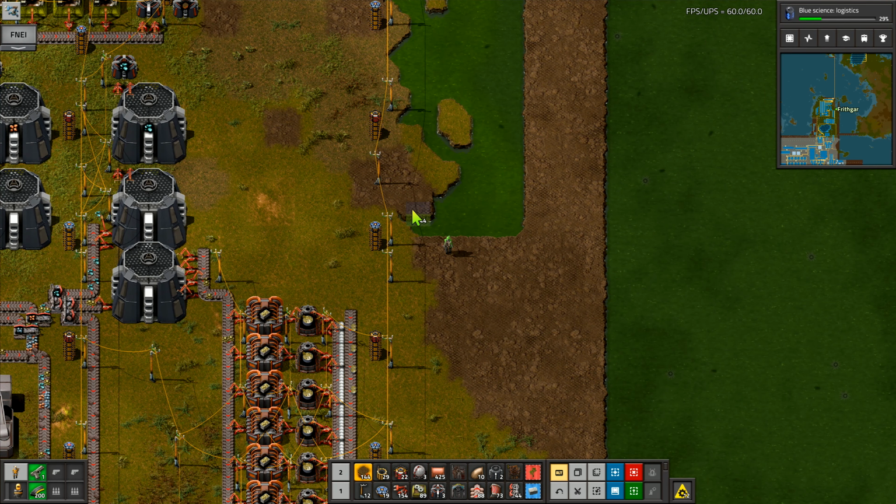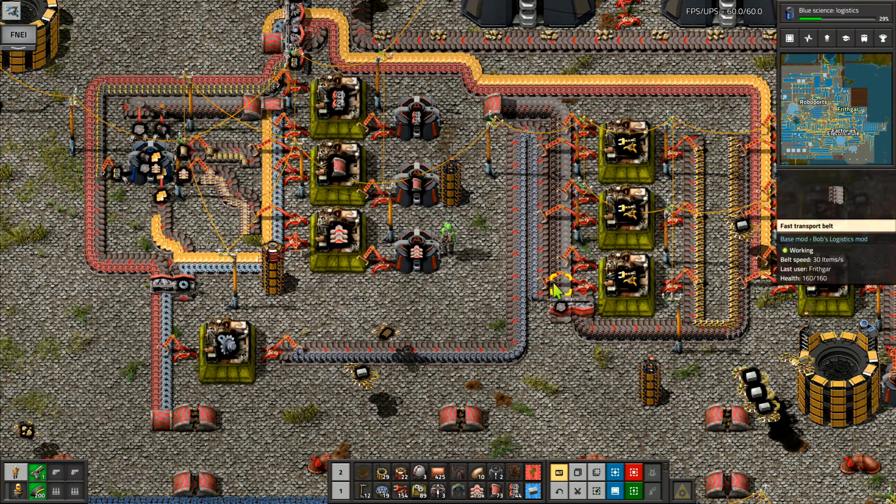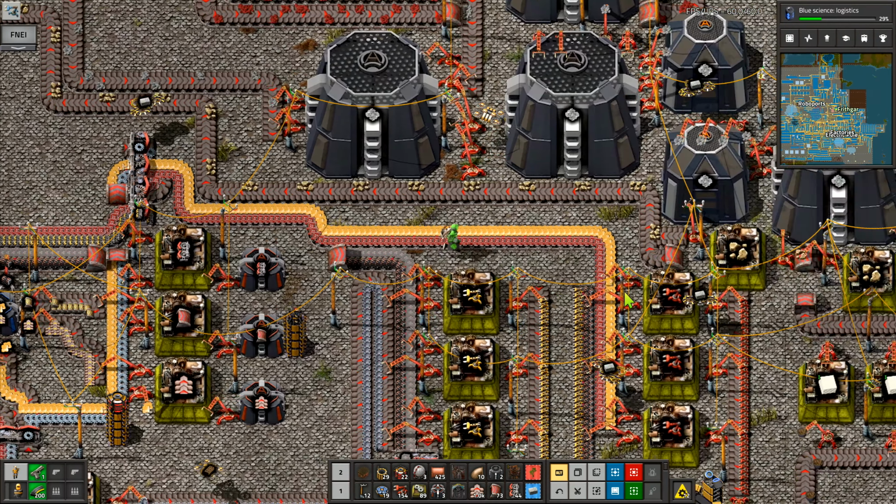So if we can go and restock. And there, 1, 2, 3, 4, 5, 6, 7, 8, 9, 10. Right, I've got 1,000 belts. That ought to keep me out of mischief for a couple of minutes at least. And then we can go back up this way, and we can bring this line of belt in. So the belt is just going to come in there, and it's going to tick along the top.